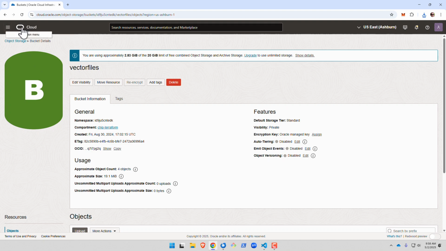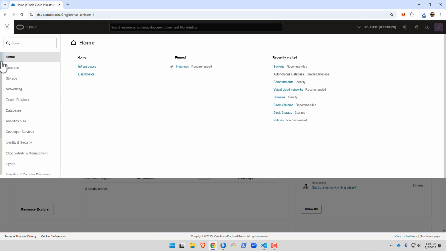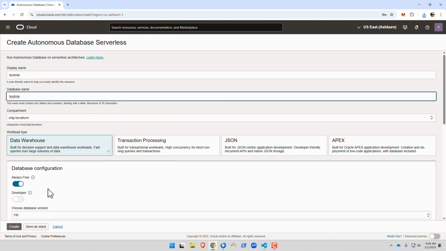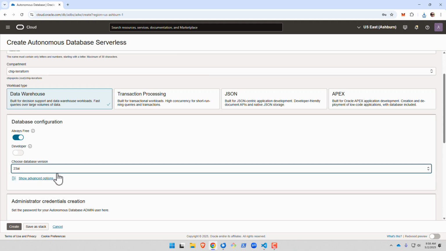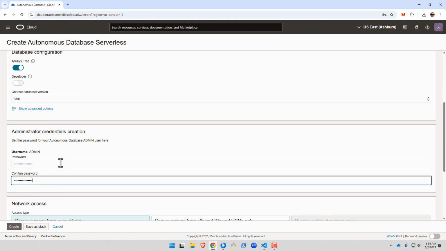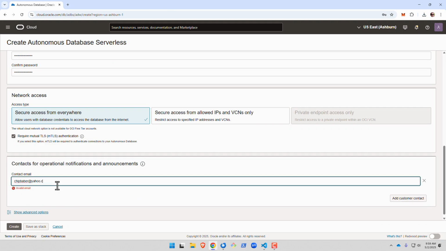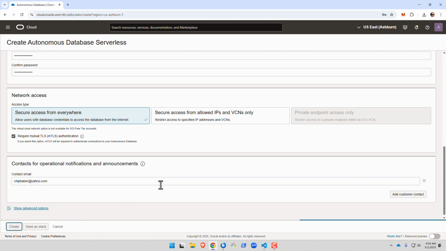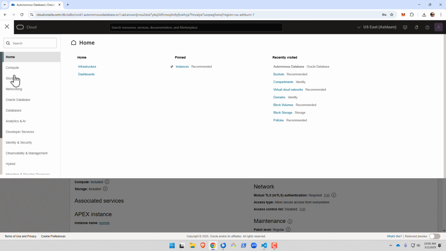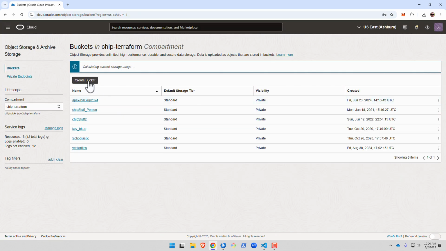So we're going to start from the very beginning, and the first thing we're going to do is create an autonomous database. We're going to make sure that we put the version of 23AI because we're using all the new features there. And we'll click Create. Now, while the database is being provisioned, you'll also want to go up to Storage, into your buckets. And if you don't already have one, you want to create a bucket.